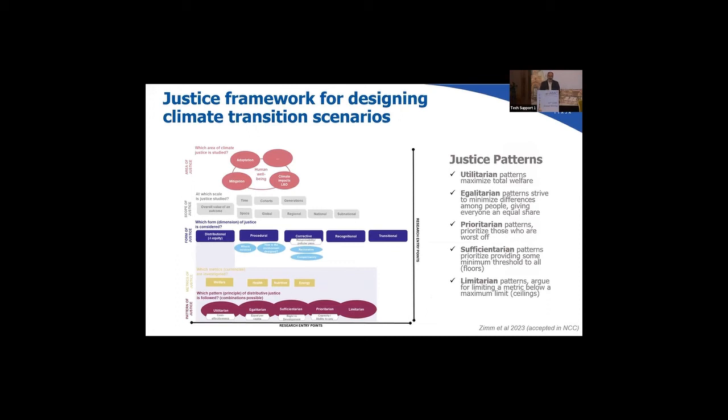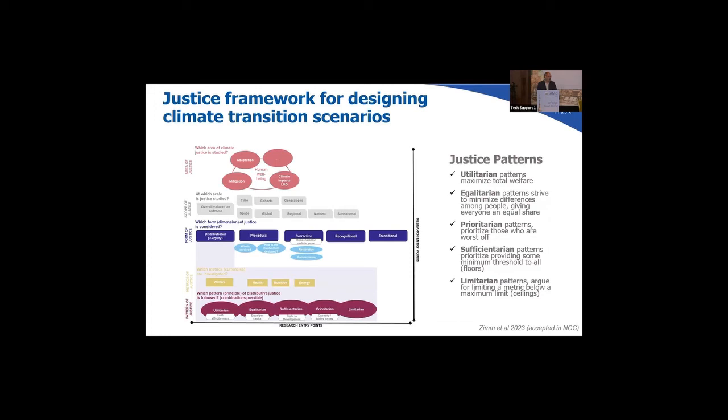Another topic that was mentioned earlier, particularly by Jim, and I think since the release of the AR6 there has been a lot of discussion about to which extent our scenarios include different dimensions of justice, or are we representing equity well enough, and I would argue we need to, in a much more explicit way, think about those implications. I think it's really important to acknowledge that actually justice and equity is beyond the economic considerations.